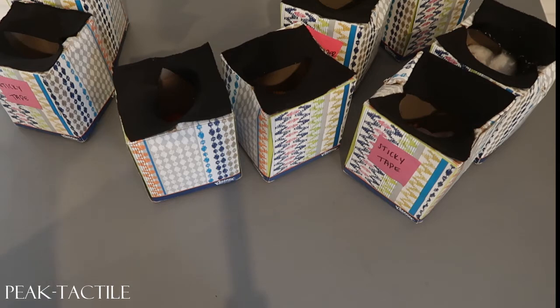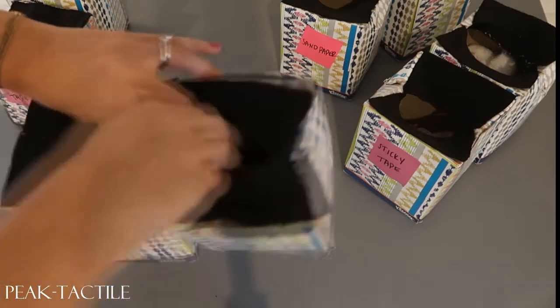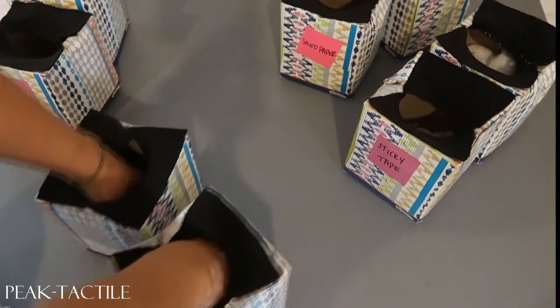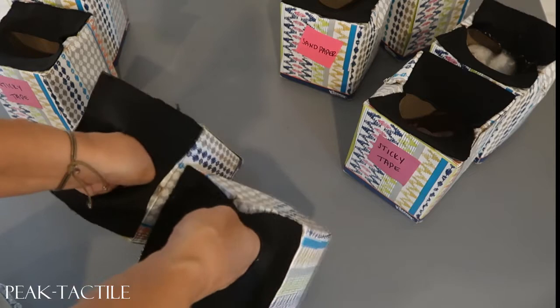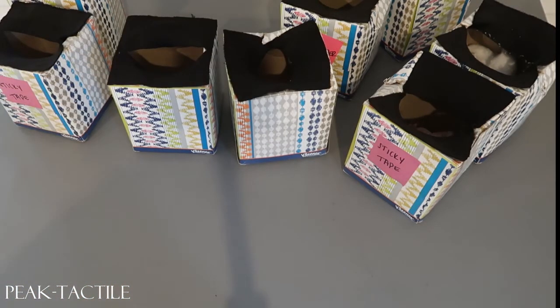We might prompt them as you saw in the demo video. Repeating the SD once would be at an eight, then helping them feel what's in the box — 'how does that feel, feeling this box, how does that feel?' If that still doesn't work, having them put both hands in simultaneously, feeling both at the same time and labeling them, would bring them down to a two. Those are correction procedures and ways you can work with tactile matching.